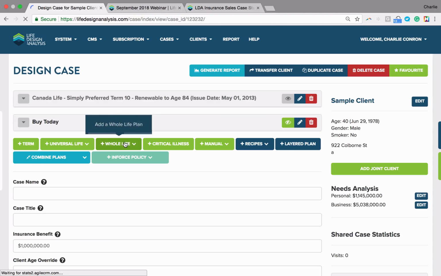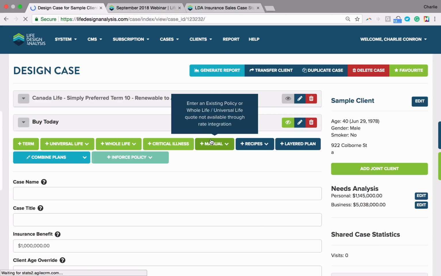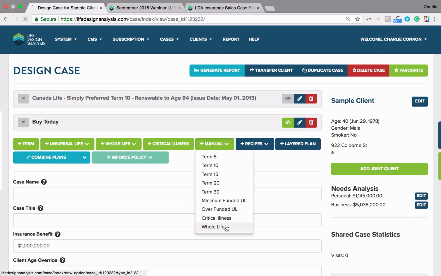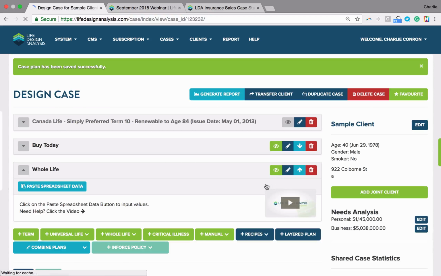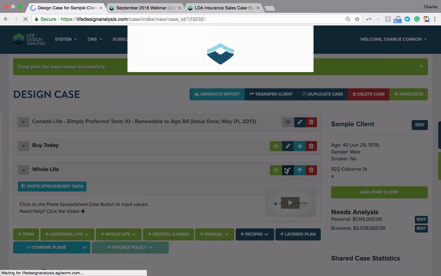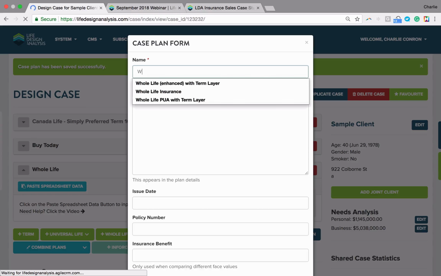Now, when we find something a little bit outside the box, we can still get these kind of projections and calculations in there. A lot of the time you might be able to use the manual for even corner cases, even other product that you would want to get in there. I've seen things like annuities and other types of insurance products and investment products illustrated via sort of this area. But again, you can hit plus manual whole life, and this basically brings you to an open-ended spreadsheet input. So similar to kind of an online Excel where you can drop in data and really any kind of data. And I'm just going to say this is convert at a future age, or like wait till term expires to convert.